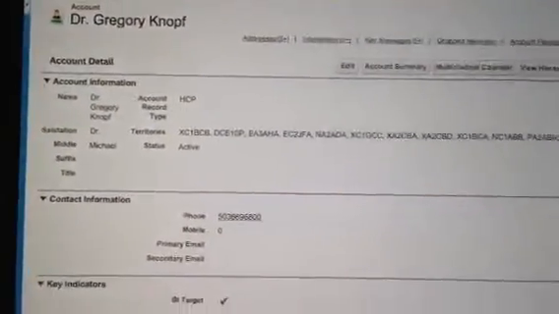It'll pull up the information for that particular account. There is Dr. Knopf and his information, and the tabs up at the top that you can see how things break down, but you can also move into the account summary, the calendar, hierarchy, fingertip formulary, or you can record an interaction from this screen as well.